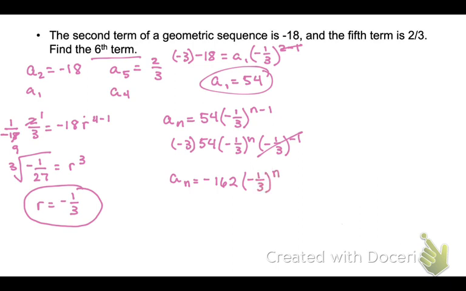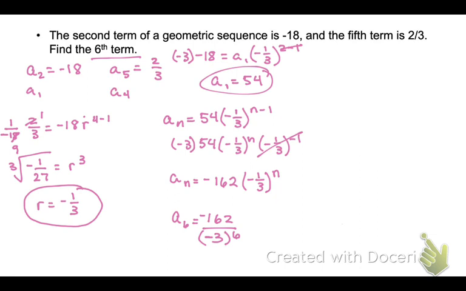Do we still see that r right in there? Yes. And now we plug in what? 6. So a sub 6 equals negative 162 divided by negative 3 in parentheses to the 6th. Okay, so negative 3 to the 6, is that answer ultimately going to be positive or negative? Positive. How'd you get there? I plugged in 6.